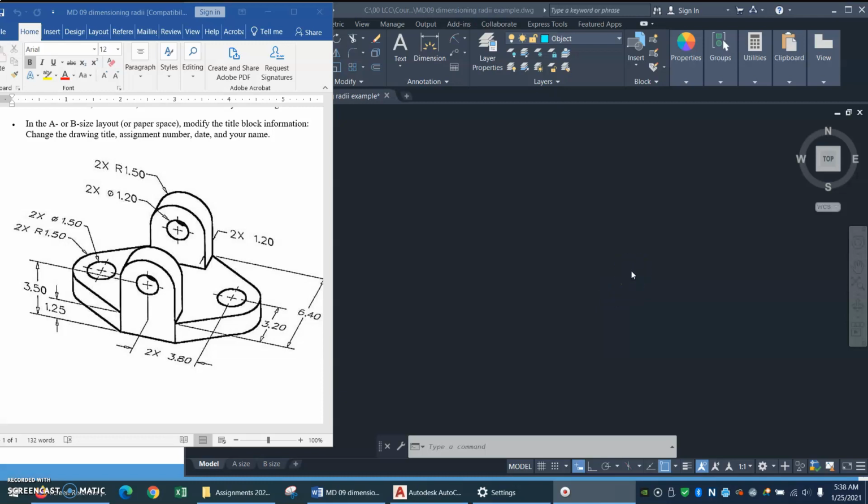Let's think about how we would tackle drawing this shape that we have here in today's assignment. Studying this thing, you might begin to notice that it's all about center lines. In both the top view and the front view, you will have center lines. In the top view, you have a center line running through the middle and some other center lines at right angles, and same in the front view, you'll have center lines. So I'm going to start with that.